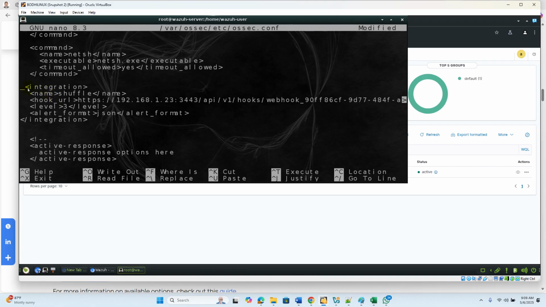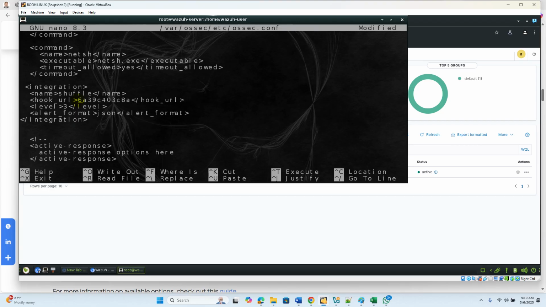Inside that, you have to paste the integration, and it's up to you wherever you want, but it should be inside the OSSEC config block. After you paste, the only thing you have to do is note down this particular part here and remove it.